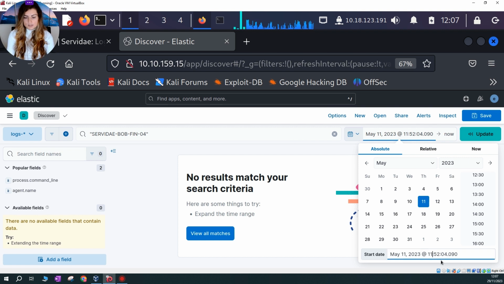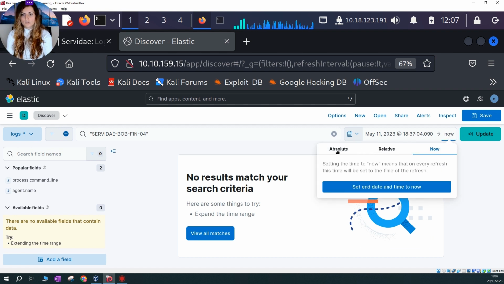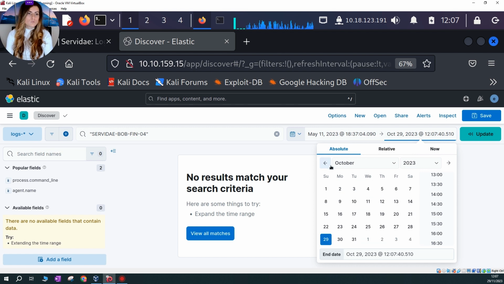The date was 6 o'clock and let's say 37 minutes. Okay, and now it will search from the 11th of May till now, but we don't want this, okay, because we know that the logs are from May.